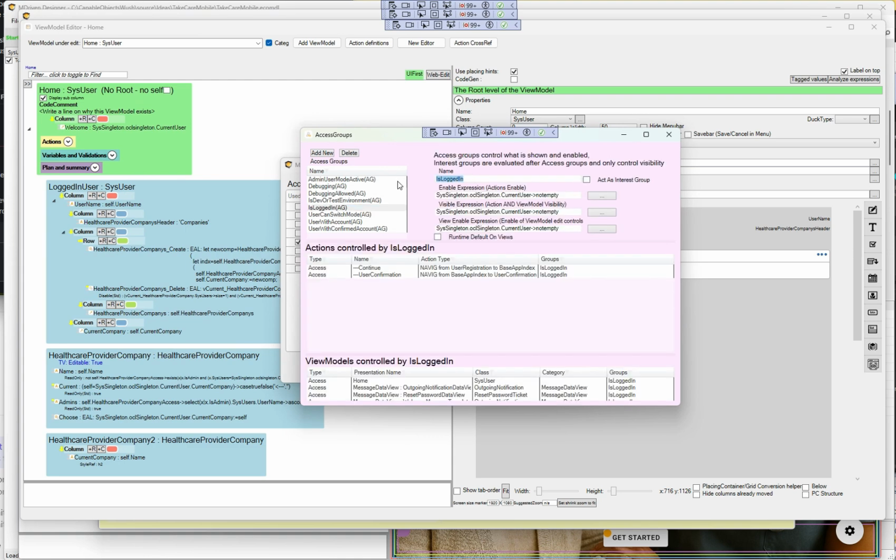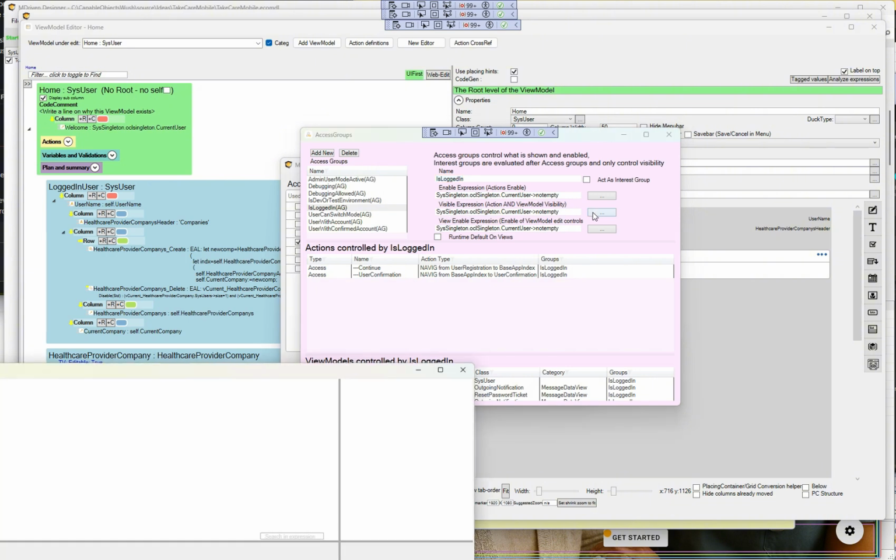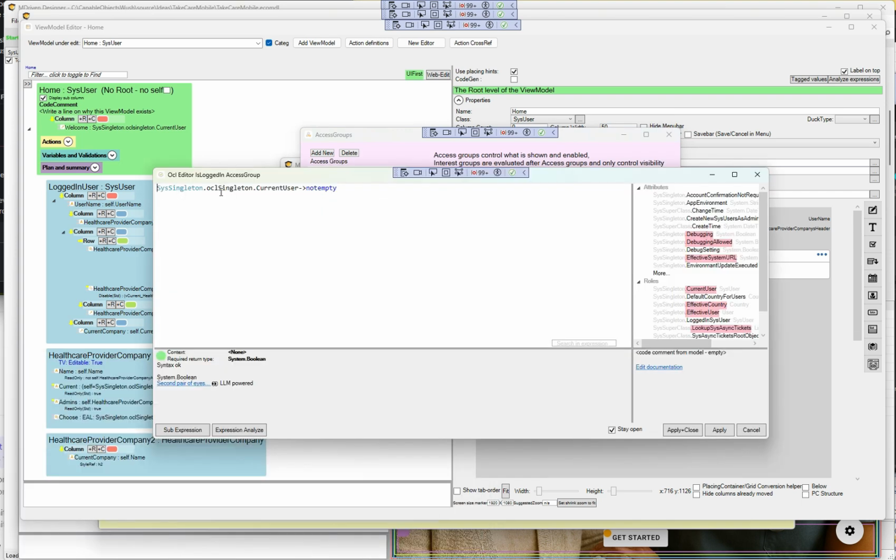It's called is logged in, and it has an enable expression that will control if actions tied to the access group are enabled or not. So that supersedes any enable expression that's on the action itself. But in our case, we are looking for this visible expression, if the view model should be visible at all. So what the expression says is the sys singleton, OCL singleton, and the current user shouldn't be empty.